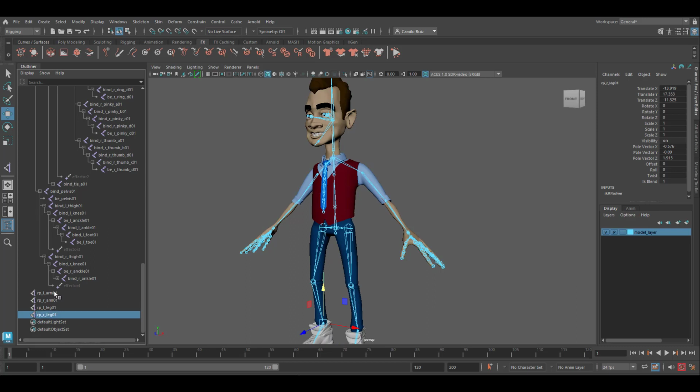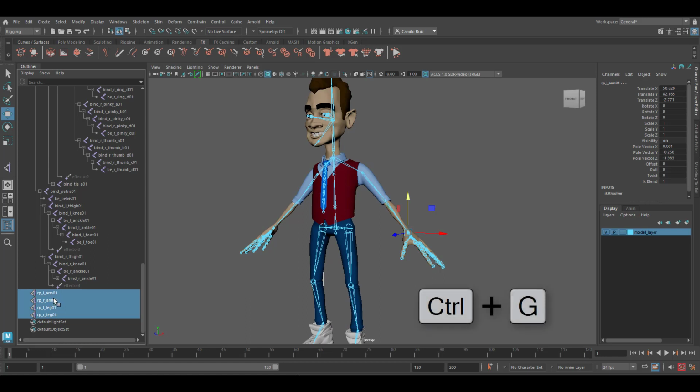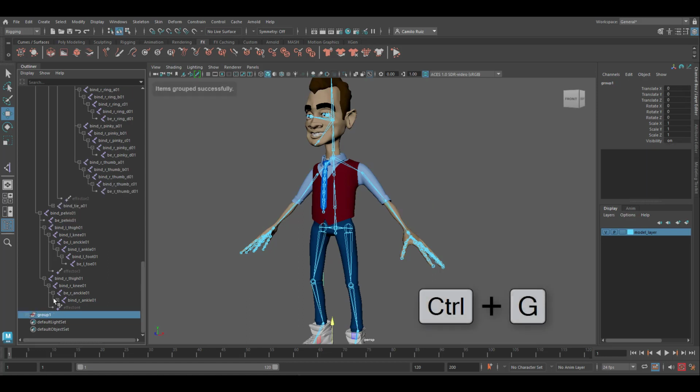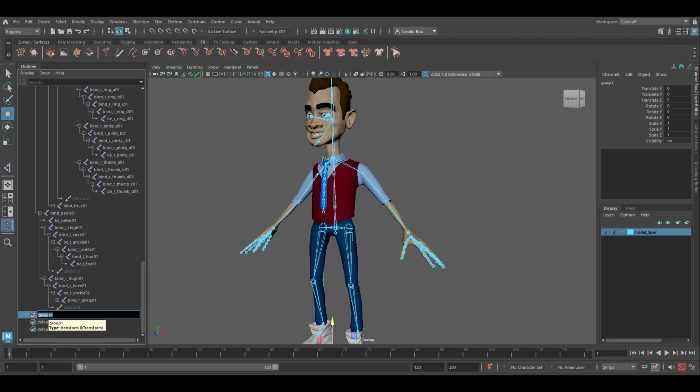Once done, let's shift select all the IKs, group them together, and let's relabel this group IKs 01. Hit enter when done. Now we're gonna go into the group channel box. We're gonna select all these nodes except for visibility.